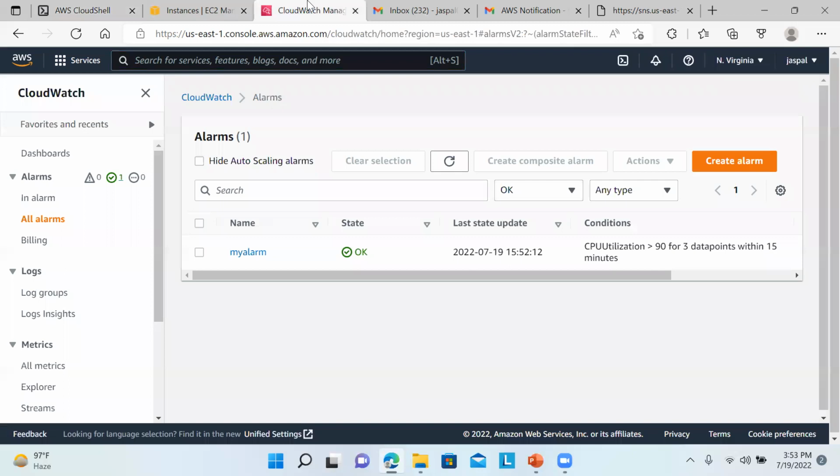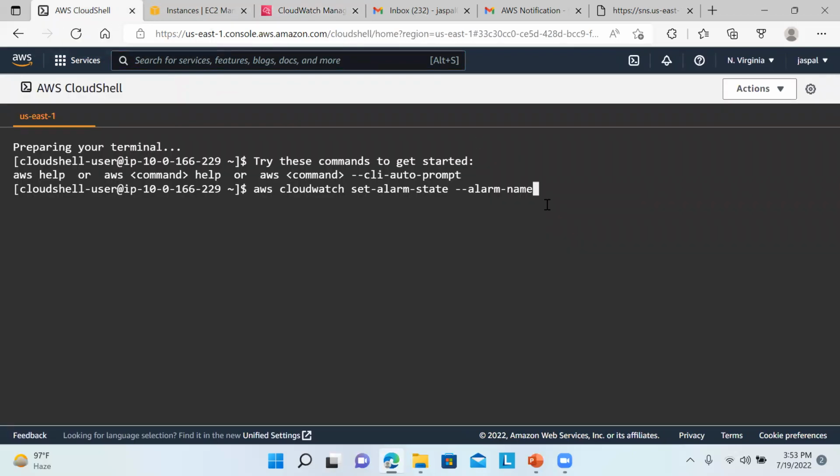So my alarm name is my alarm, ALARM. Then --state-value.